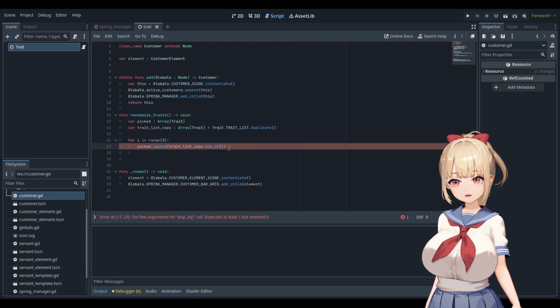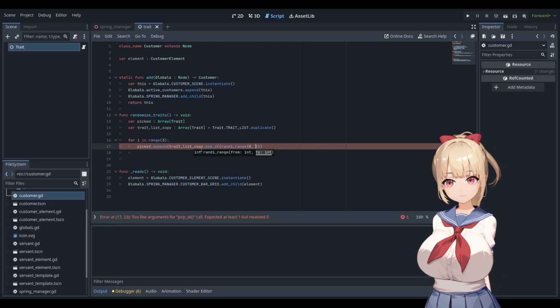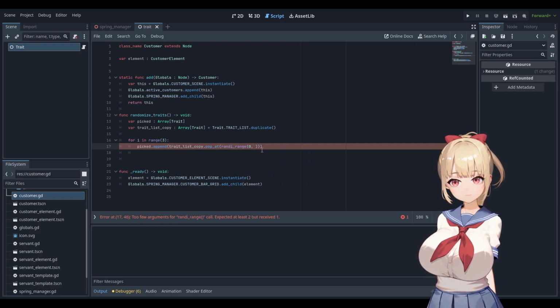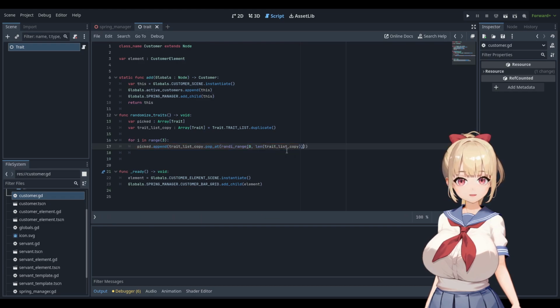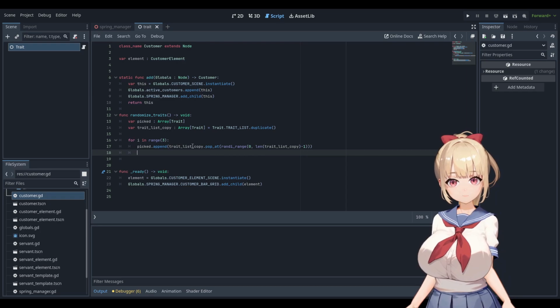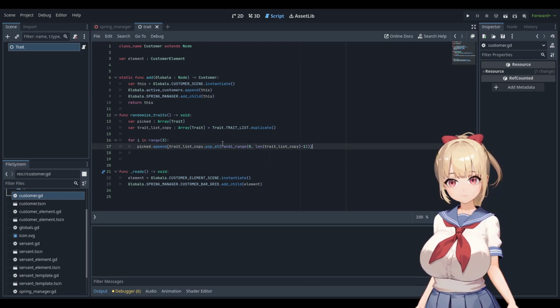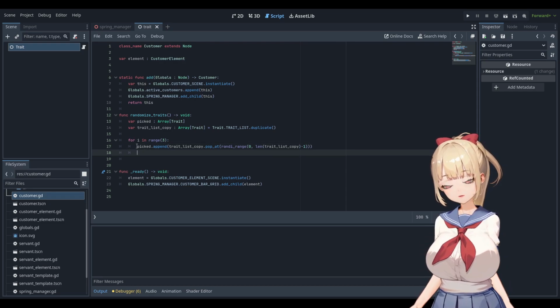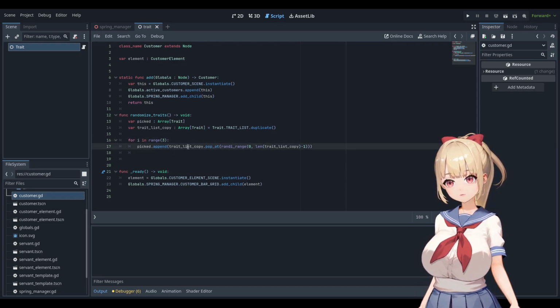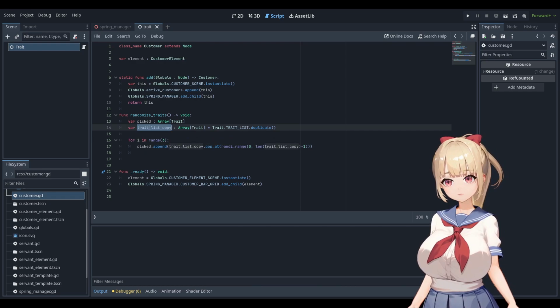So pop_add, and we now need an index, and the index will be randomly generated in a range from 0 to the length of that list. And we need to reduce by 1 because the range function is inclusive. So we get the correct index. And now we should have a list of 3 randomly selected traits from the trait list.